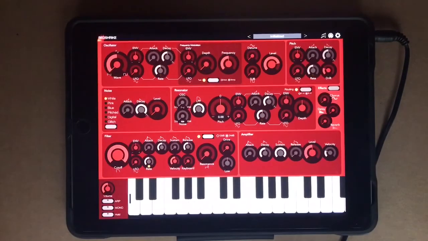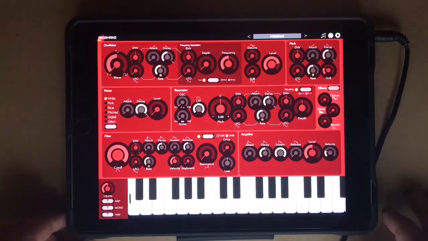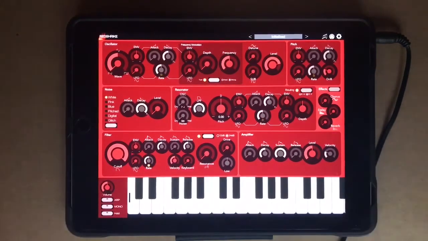I've done videos on the ice gears, other Mersenne and Laplace and the other one, and this has a lot in common, but it's got a few nice features, and let's just run through it. So RedShrike, what is it? Okay, so here's the signal flow.